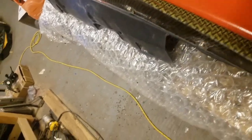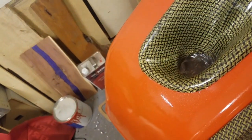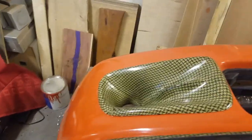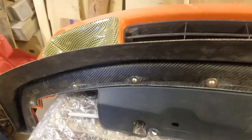Looks good. So on this one here, I had used a urethane adhesive for a windshield, but I opened up the tube and you can't seal it. So I'm going to use something else. Let's see if I can find it now.